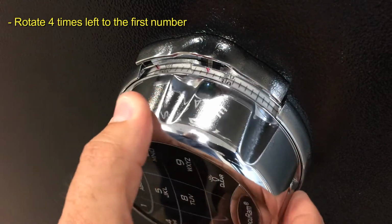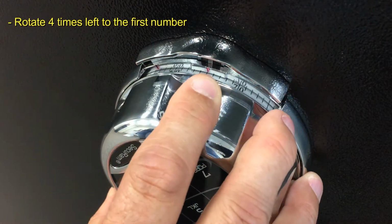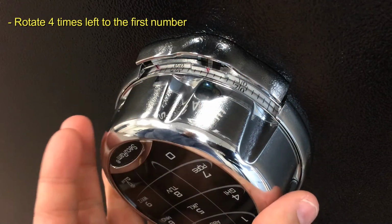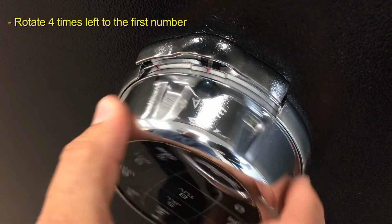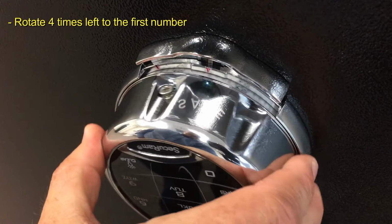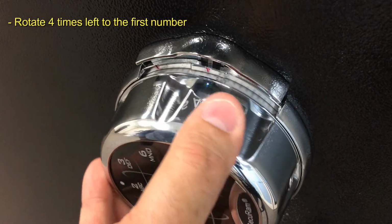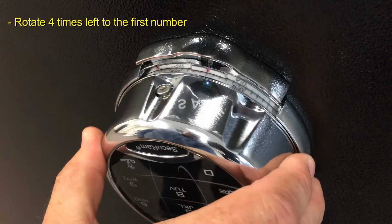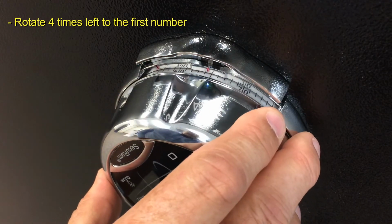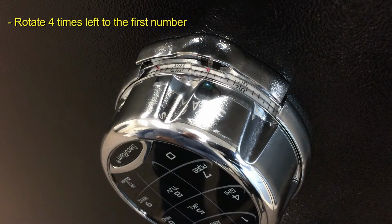Now go to 65. There's 65 the first time. Now we rotate round again, 65 the second time, 65 the third time, and on the fourth time we're going to stop on 65 at the dialing index. There we are. Dialing index, and that's the number 65.